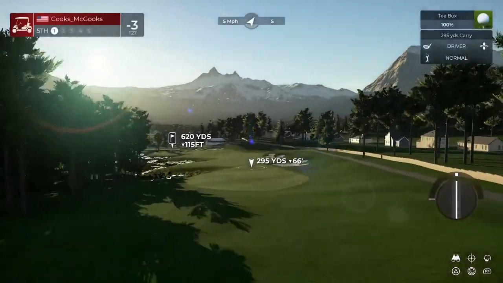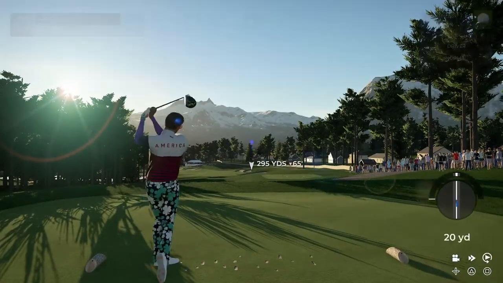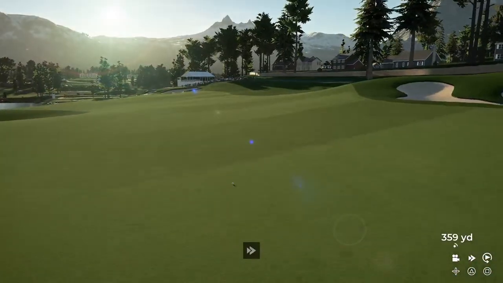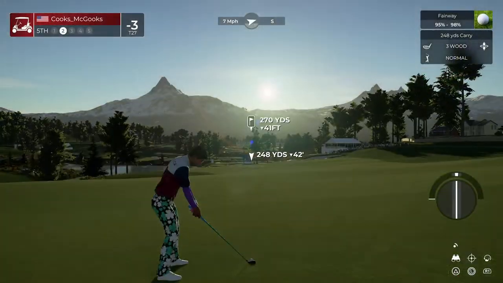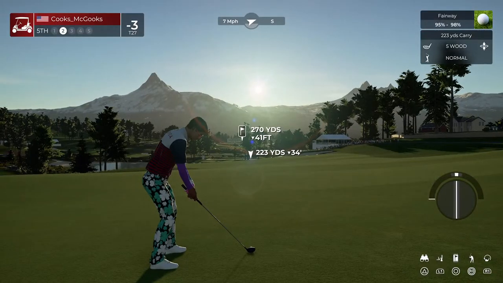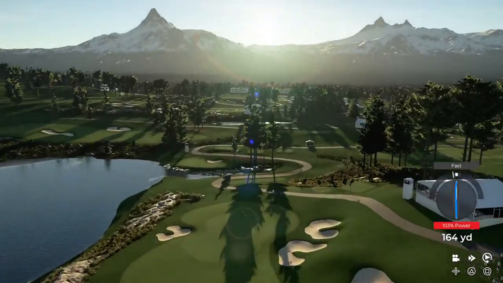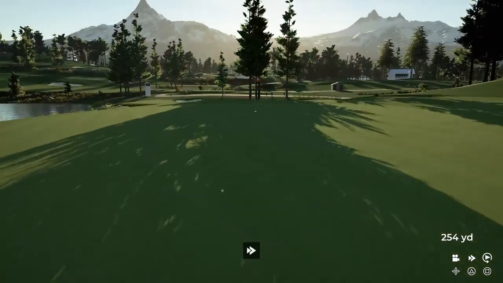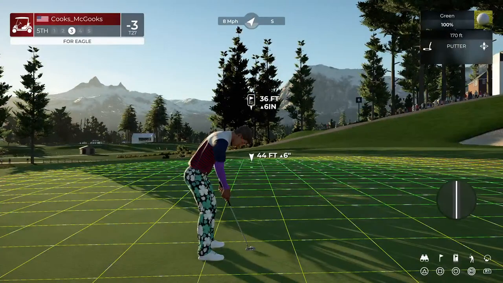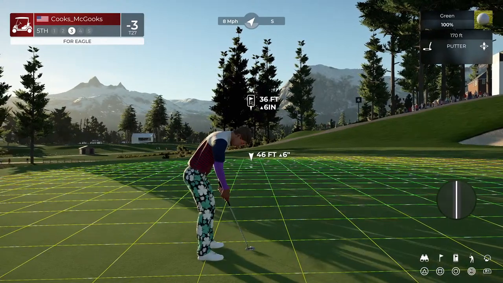We got a big par 5 ahead of us here. That'll do nicely. And second shot here on the 5th. Ooh, look at you. Putting for eagle here. Let's see how you do here. We have a very long putt ahead of us.